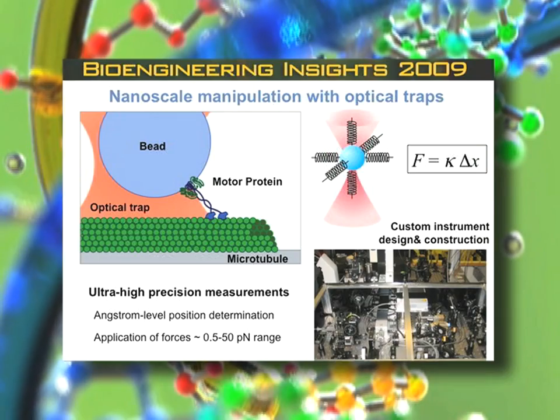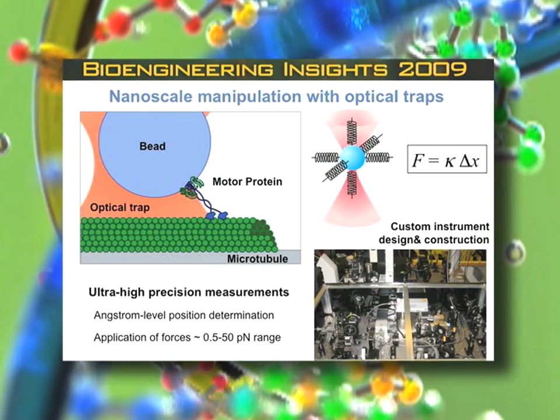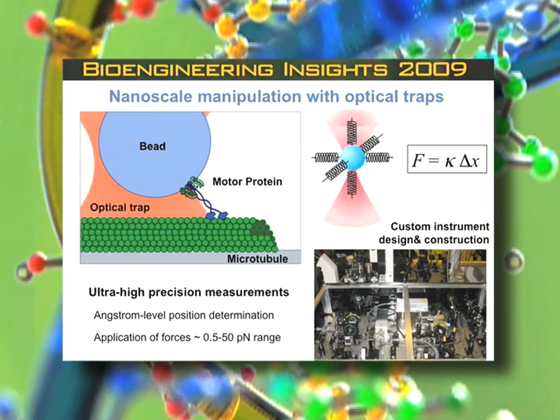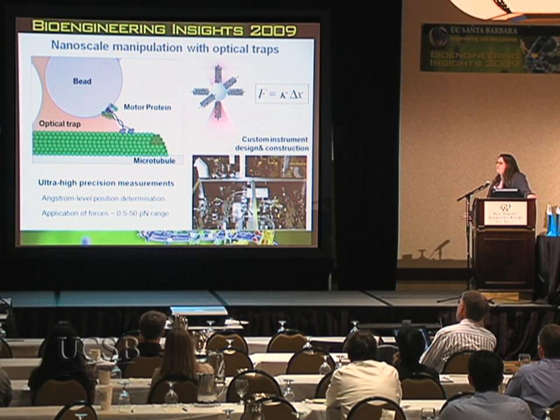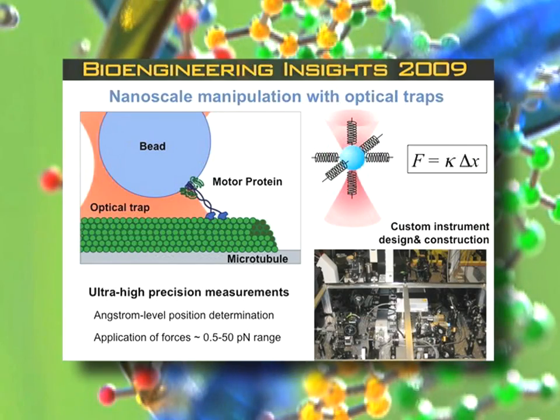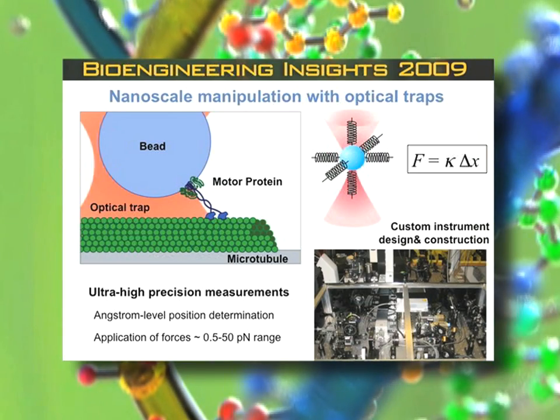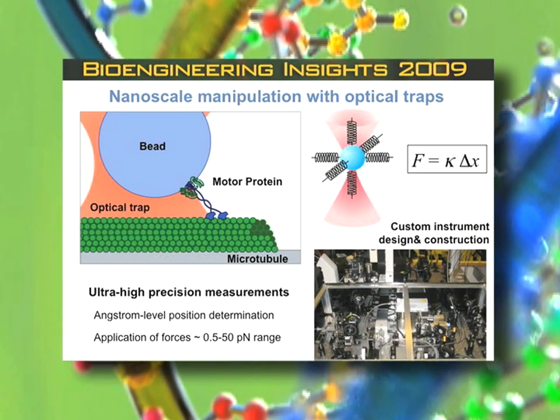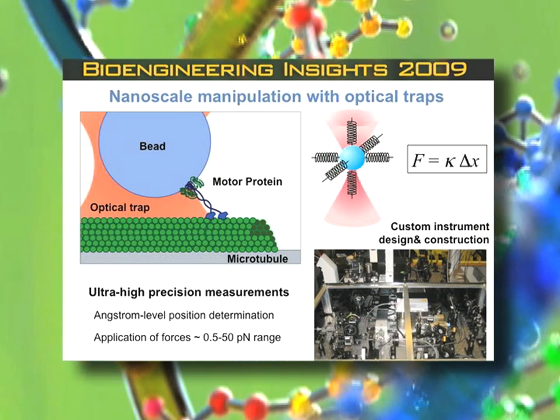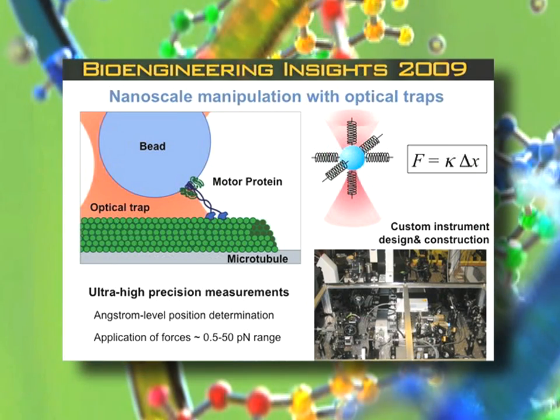A second technology that we use is a way to apply force. So here we have a kinesin motor. Instead of having an attachment of GFP, we attach it with a small colloidal bead. This is a polymeric bead that has an index of refraction which is different than that of water. We use a technology called an optical trap, which is a highly focused laser beam. The strong electric field at the area of the focus exerts a force on the dielectric particle and allows us to manipulate that particle in 3 dimensions.